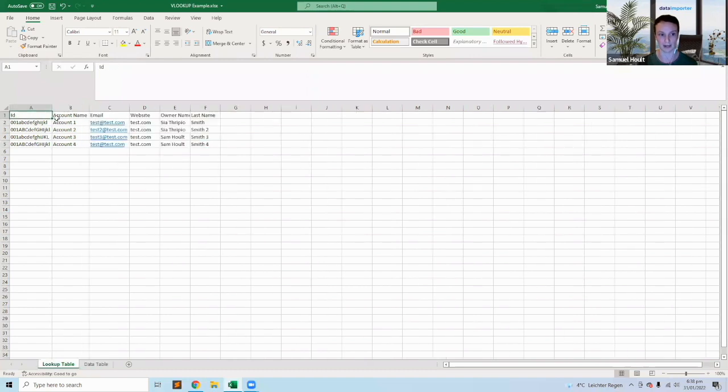The first table is just some dummy account data. Pretty straightforward. I've got account name, email, website, owner name, and this ID. This is the ID as it would appear if you created a report of accounts in Salesforce and downloaded the report as a CSV.